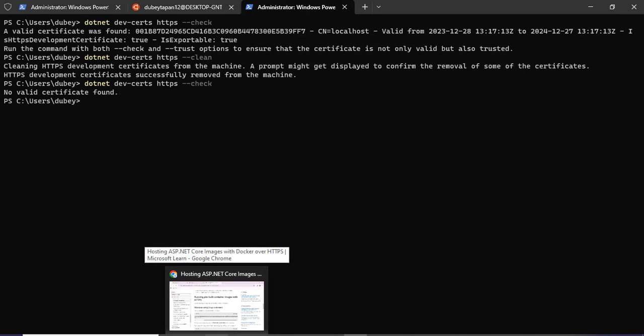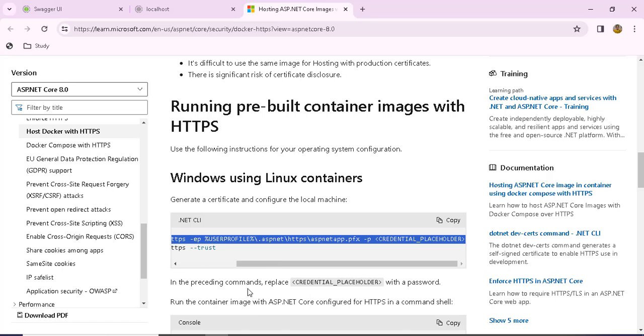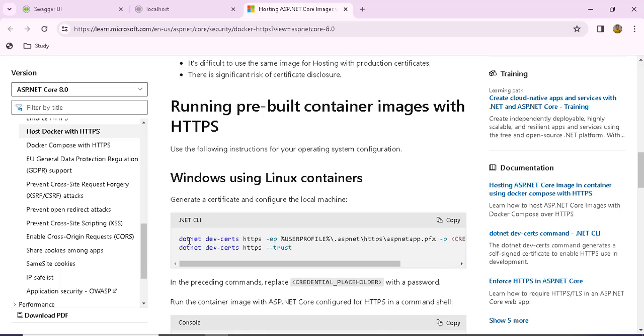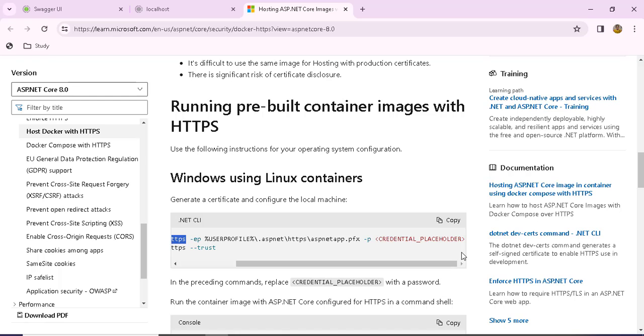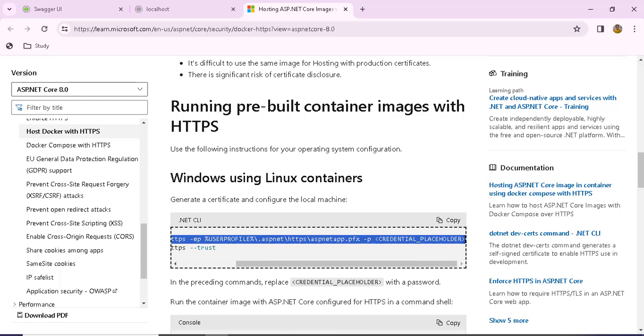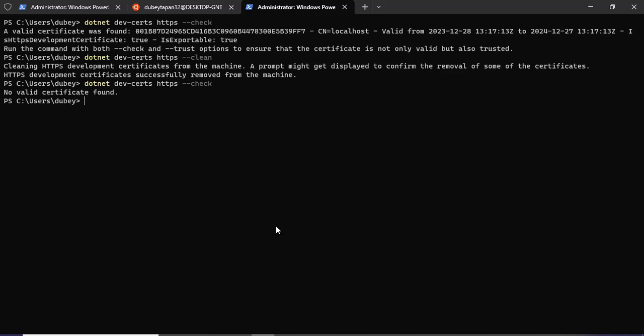So let's go back to the Microsoft documentation, and here I am going to copy this first line and paste it here. Now replace this credential placeholder with a valid password, and as we mentioned, we are going to use this password in the next steps as well.